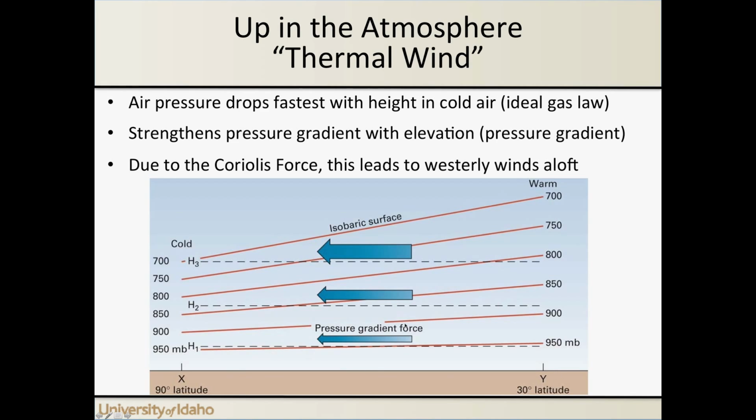And the pressure gradient force, of course, is then related to the slope of this line, and what you see is that that pressure gradient force will continue to increase as we go higher and higher up into the atmosphere. That becomes important because that tells us essentially that we're going to get stronger westerly winds aloft generally because we have warmer air in the tropics and colder air near the poles. And this is just using that geostrophic balance relationship.